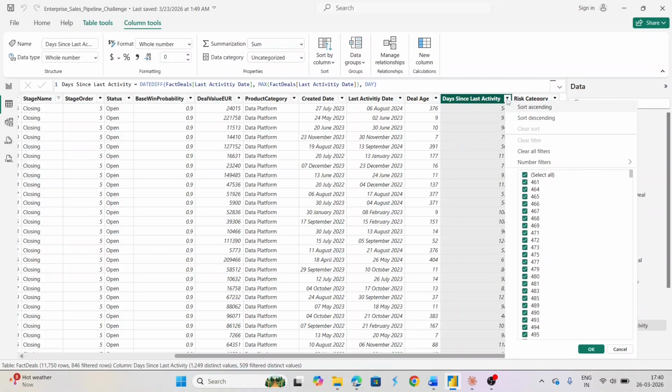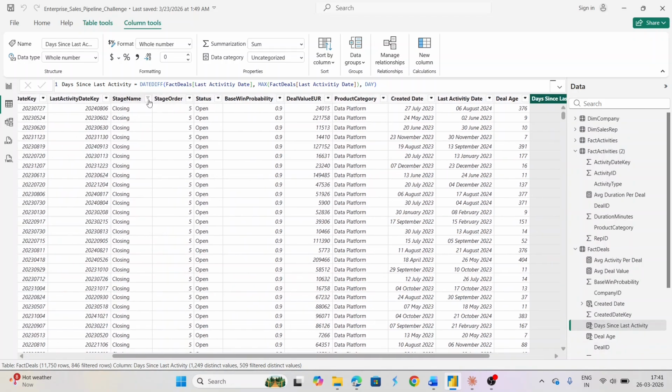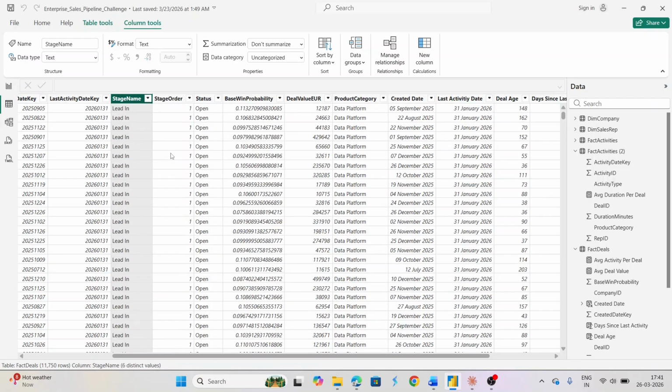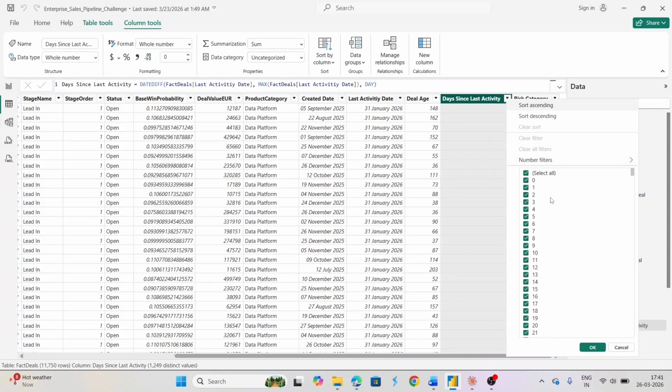This gives me how the values are, and I see the values ranging from 461 till 1292, which is way off. But okay, I just realized stage name is filtered. So I'm going here and clearing all filters. Now let me see again. Yeah, so you have some deals with 0 days since last activity, and then some deals with so much.